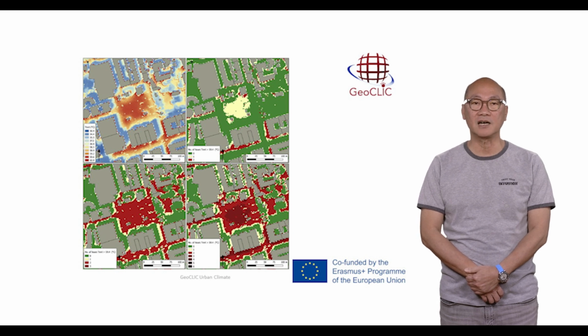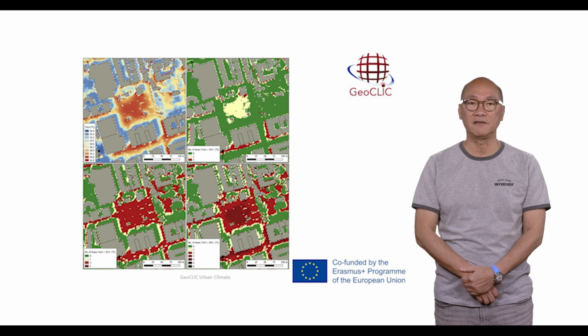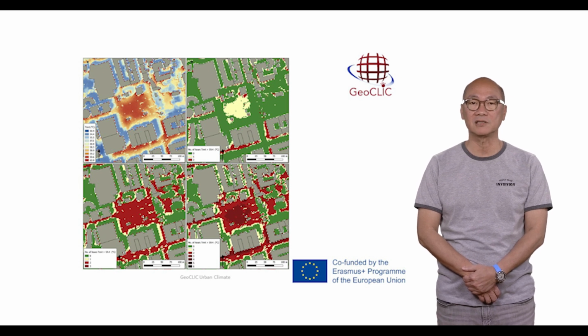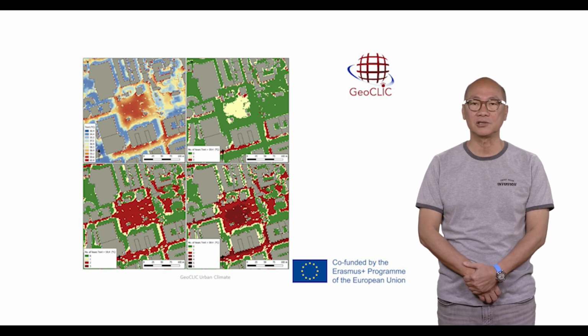And Figure B is a hazard map based on the number of hours when the mean radiant temperature is higher than 59.4 degrees Celsius on one day. Figure C is the same as Figure B, but with a 2 degrees Celsius increase in air temperature, and Figure D with 4 degrees Celsius increase in air temperature. The hazard maps show the increased magnitudes in hazard area and their spatial distributions.